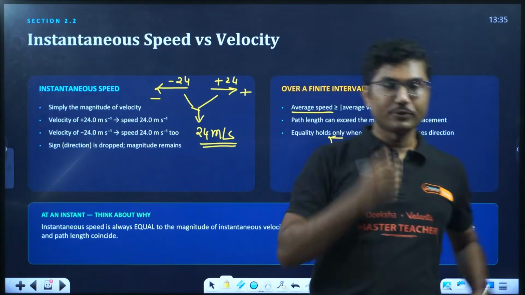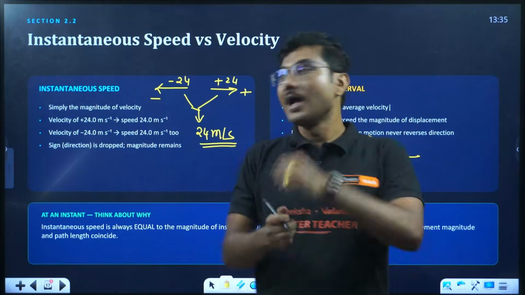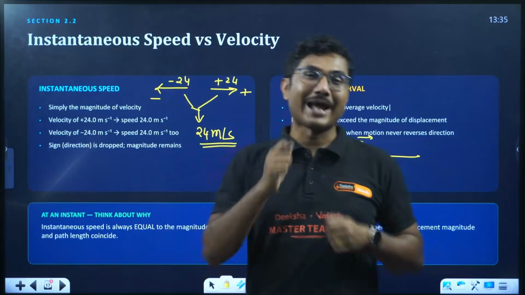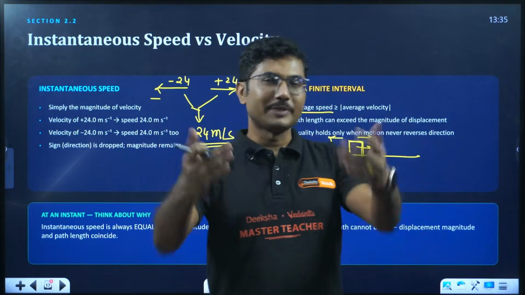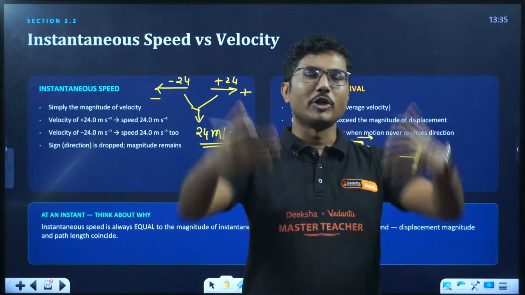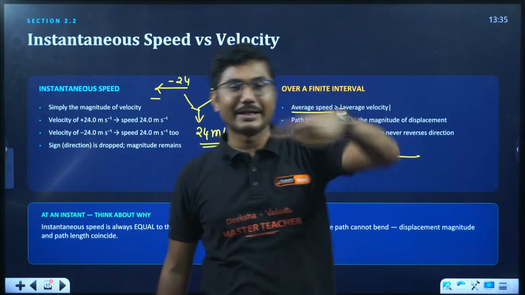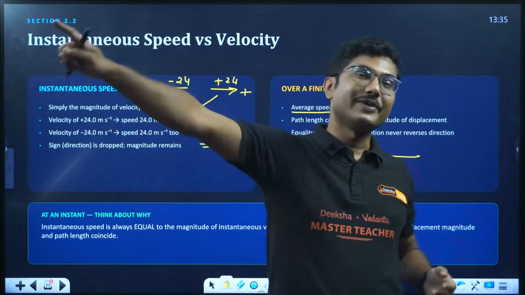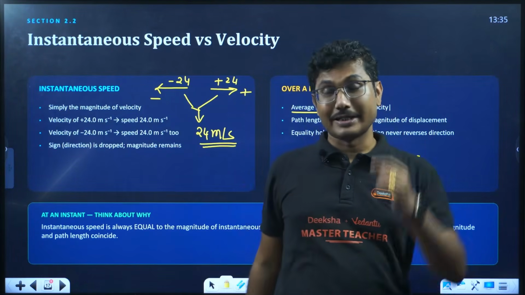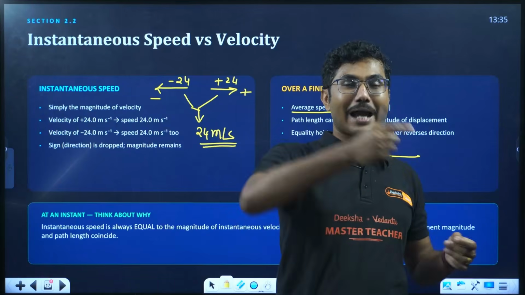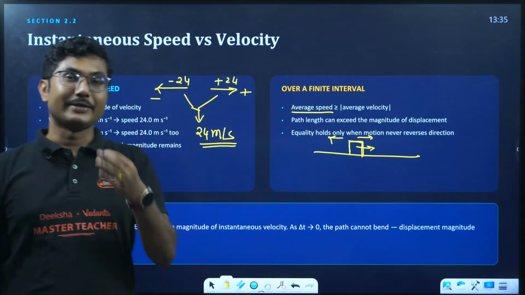Suppose I am running forward, and then I forgot I have to bring my mobile phone, which is kept at my home. I return back, take my phone, and then go towards my friend's place, which is say 2 kilometers away. So basically your average velocity is only from your home to your friend's home, but your total average speed will also consider the backward motion, that you came back and went forward. So all these motions have to be included in case of average speed.